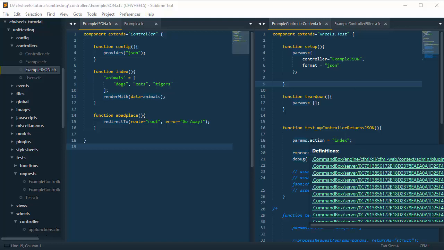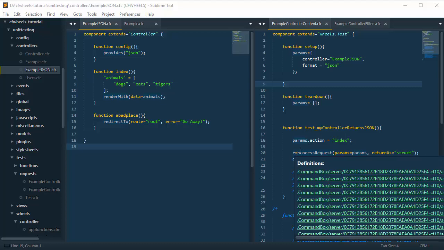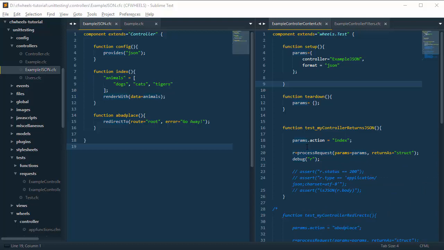I've set the action of the controller that I want to test, and then I'm using this process request helper. This is exclusive to the test suite, and what it will do is run the request and then return a whole bunch of data about that request in a struct, and we can then test against the various values it returns. The best part about it is if your request does something like return JSON, it'll set the header type back to HTML so it doesn't actually break the test suite and force the test suite itself to come back in JSON.